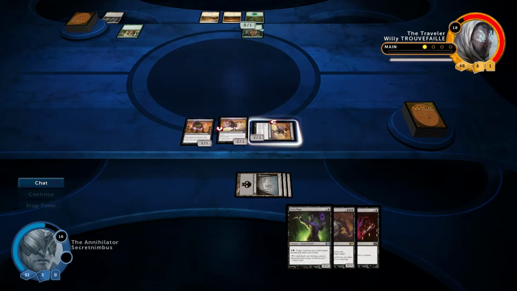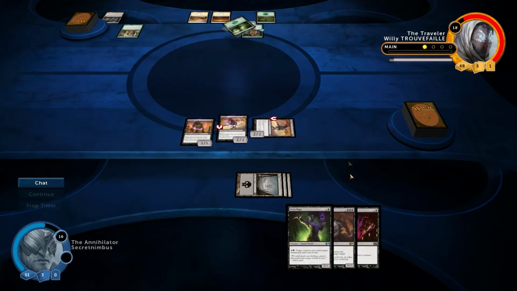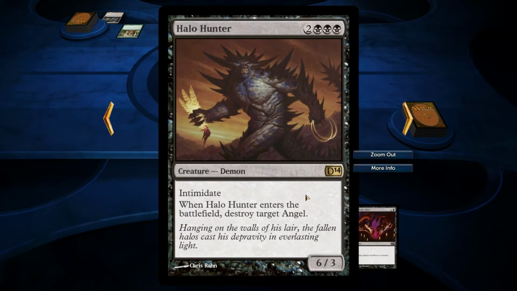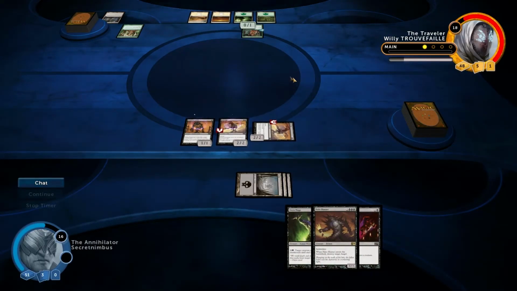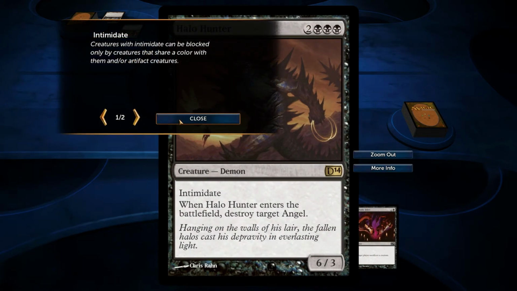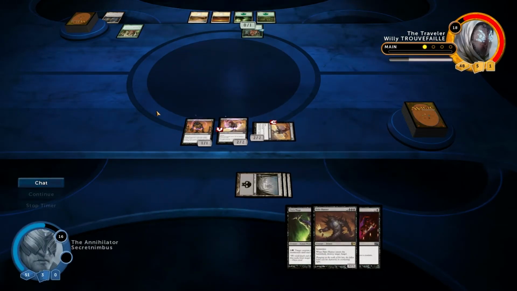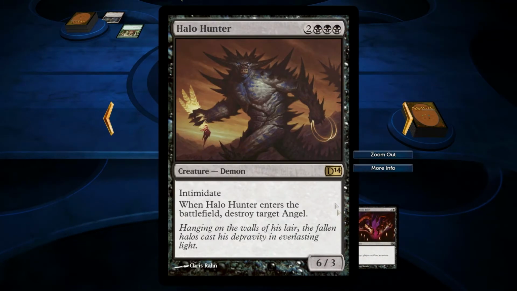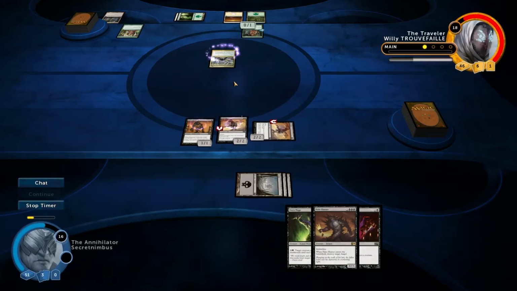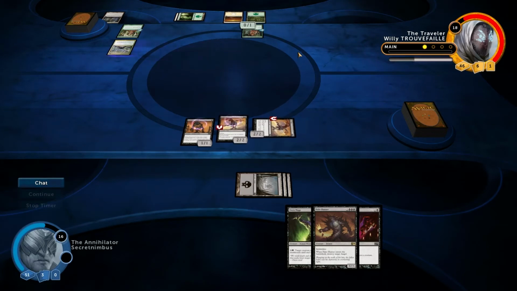End my turn there. So I've got 3 creatures down already, which is going to be pretty handy. The Halo Hunter will be awesome if I can get a couple more lands down, as that will allow me to essentially swing in without him being able to block, because I'm fairly sure he does not have any black creatures or artifact creatures in this deck. So yeah, it can only be blocked by creatures that share a colour with them and or artifact creatures, which is pretty sweet. It also destroys angels, but this deck might have an angel in it actually. Other enchantments you can try have Shroud, so he will get 2 cards drawn from that, so pretty mental. So up to 6 cards already. Crazy, I know.